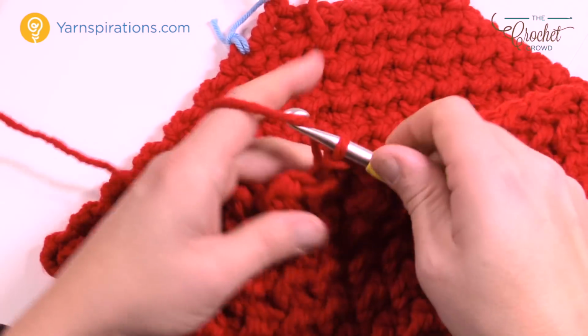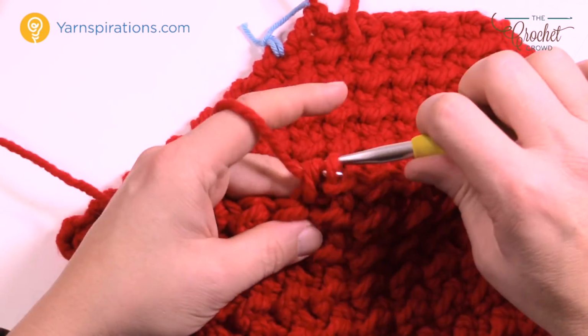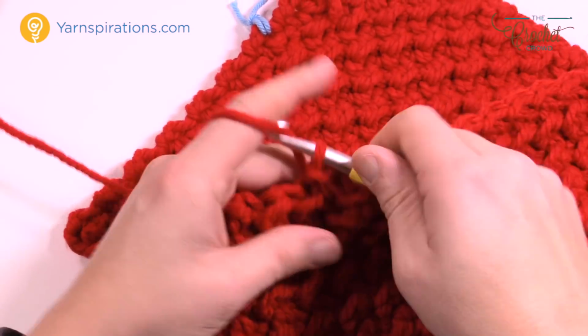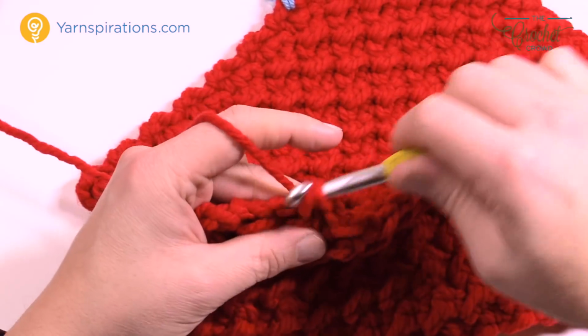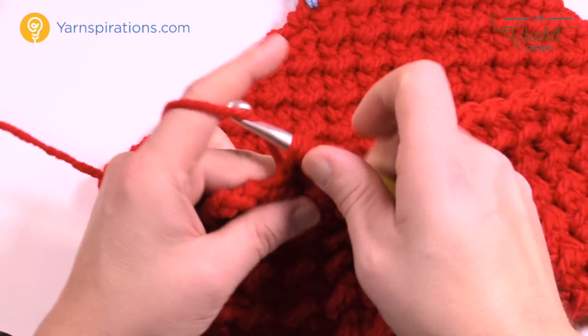Once you get used to this pattern, your brain is just doing it. It's not even really thinking much about it, at least I don't think so. Okay, so let's continue right to the end.